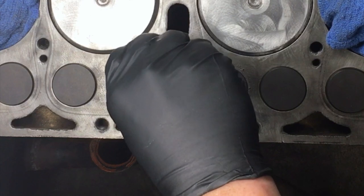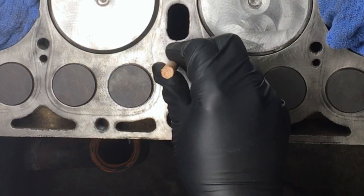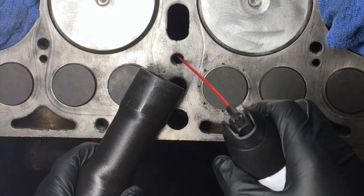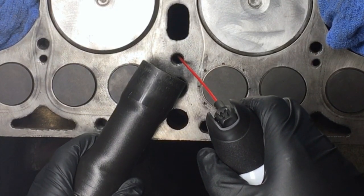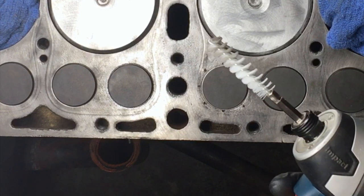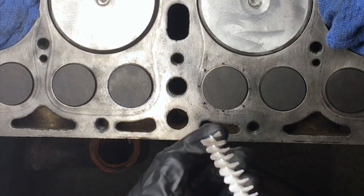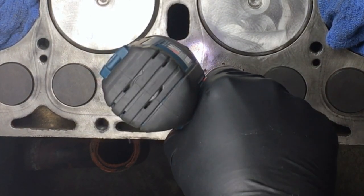If any hole has a lot of debris in it, you'll feel that. Remove the dowel and blow the hole clean with compressed air. Keep your shop vac hose nearby, because this is where a bunch of debris is going to come flying out of the hole, and it's important that it not wind up in your cylinders or valves. Take your half-inch nylon bore brush and your impact wrench or a drill — try to find a bore brush where the bristles extend out past the end of the brush, as this makes it more effective at cleaning the bottom of the borehole. Use the drill to run that brush in and out of the bore a few times.